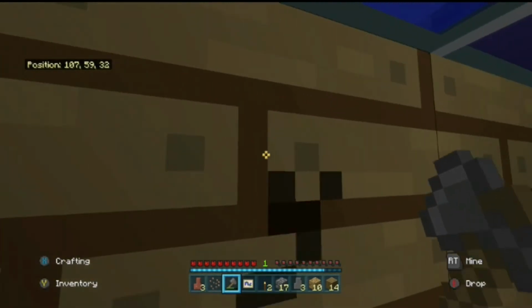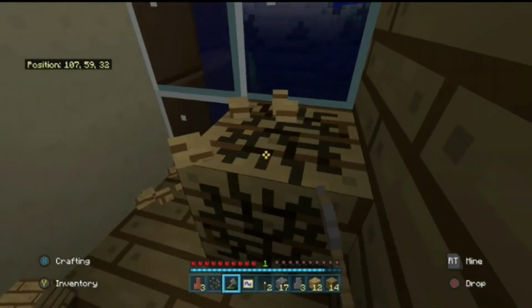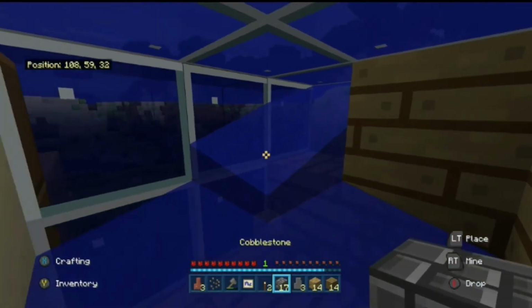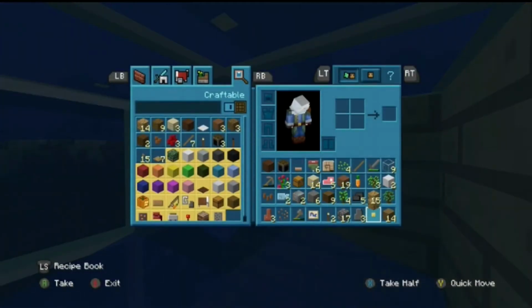I don't know if I can dig up that way. I probably can't. I can't dig up that way. No, I could dig up this way, because this was the glass. Can I dig up this way? No, definitely not. I need to put glass there, actually.